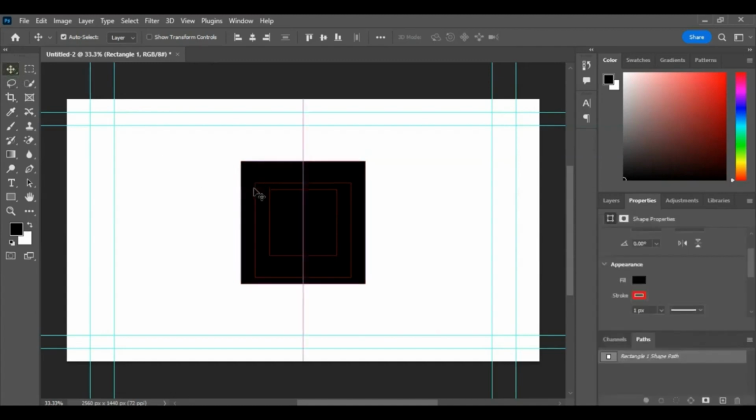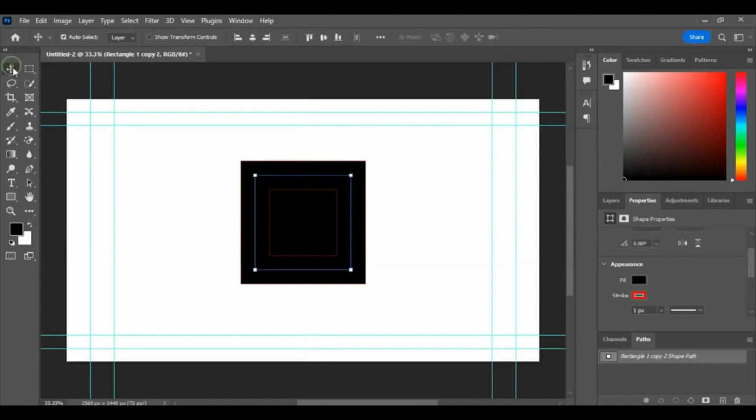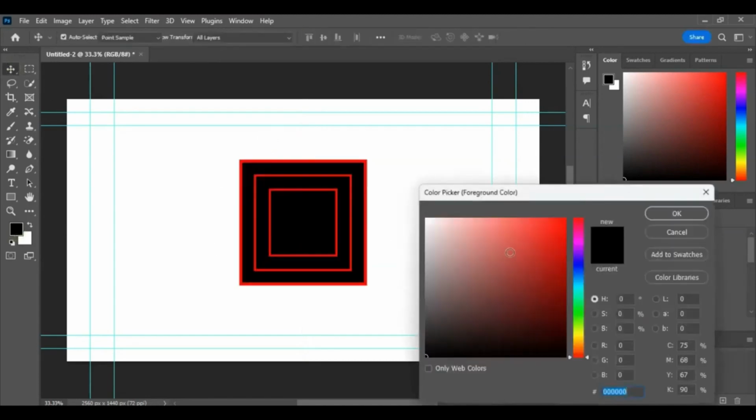So I think select this one and paste it middle there. Now we change the box color.